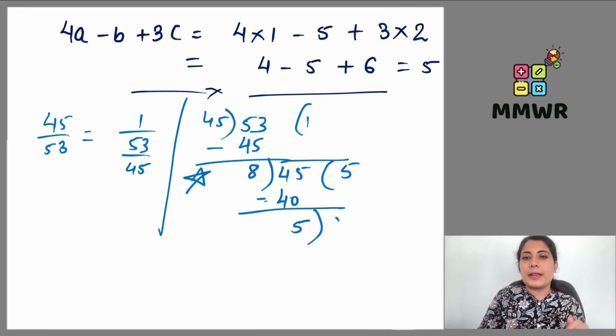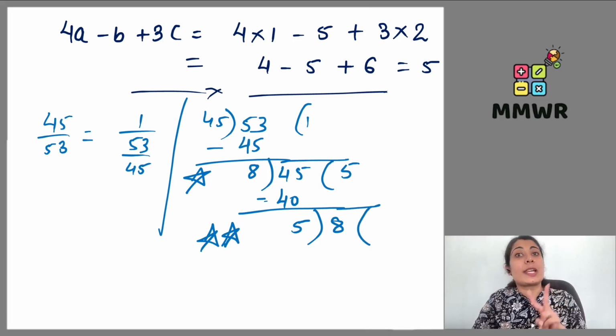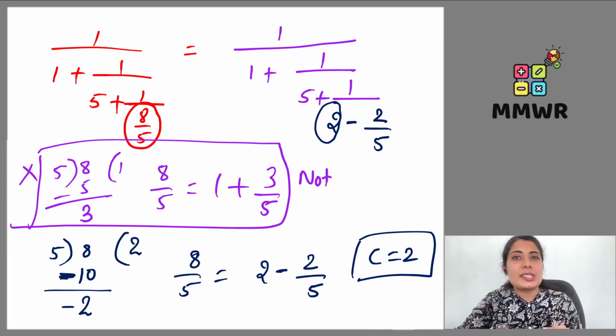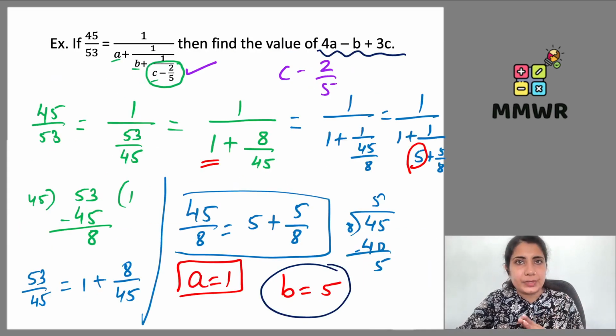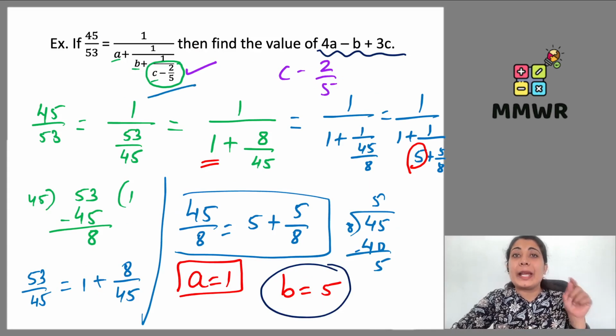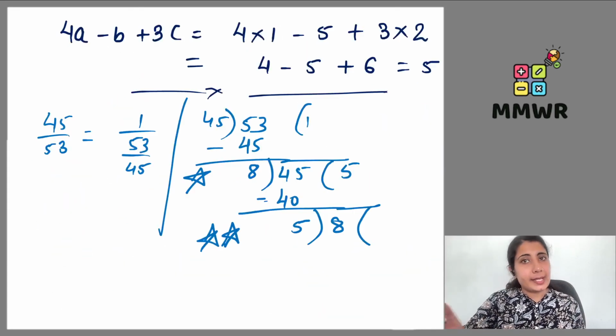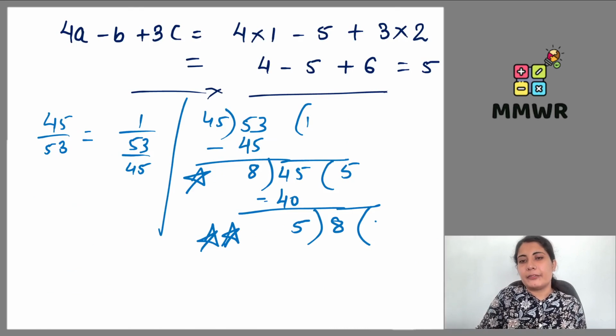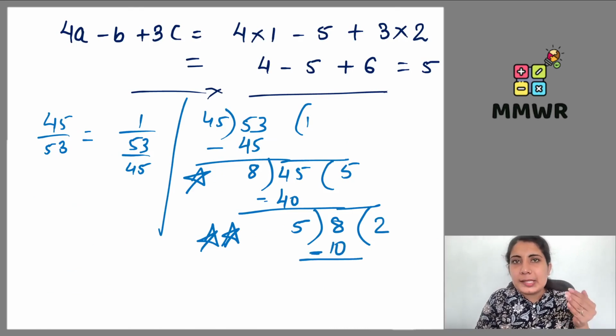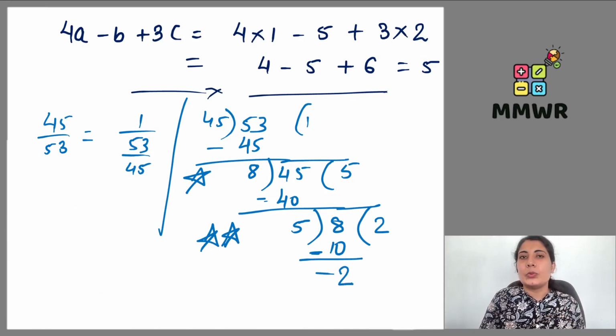Now by 5 you will be dividing the previous divisor. This is the third process. Third time you are getting the quotient. So 5 ones are 5, 5 twos are 10. अब यहाँ पे 2 times हम divide कर रहे हैं. So यहाँ पे हम 2 times क्यों divide कर रहे हैं? Because we have seen in the problem that minus sign is coming. So minus कैसे आएगा? जब हम बड़ा नंबर लेंगे. 5 twos are 10. Now we will be subtracting this 8 and 10. 8 minus 10 gives us minus 2.